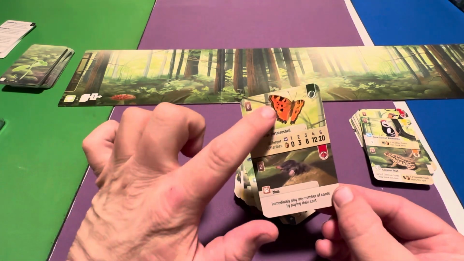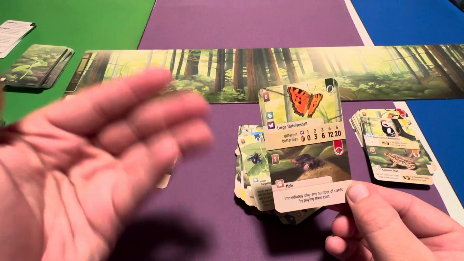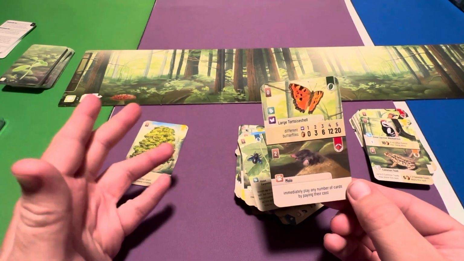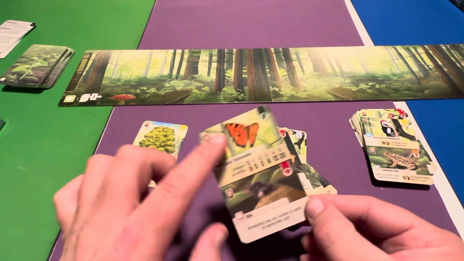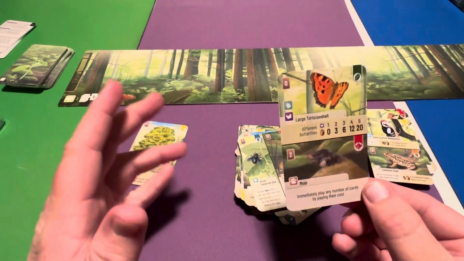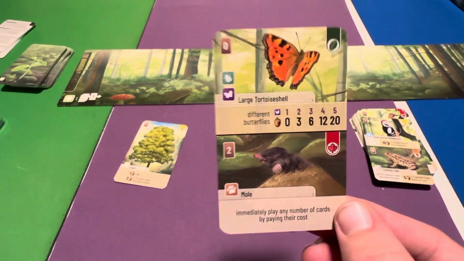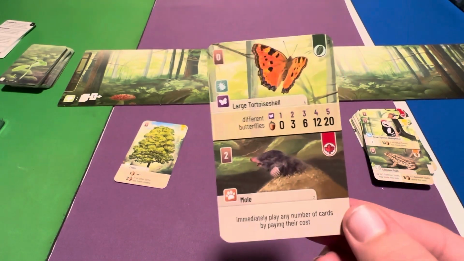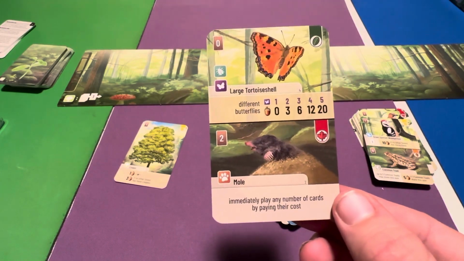Let's say you have lots of butterflies or lots of cards that have a 0 cost. You could potentially play a lot of cards in one turn that have that 0 cost. For instance, that's one strategy you could do. So if you ask me, that would be in your best interest. Getting to play a lot of cards that have 0s on them would be a huge help in your strategy if you want to have a lot of butterflies, a lot of fireflies, and things like that. So that's the mole's ability.